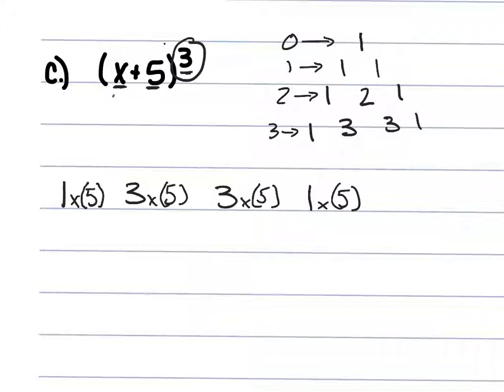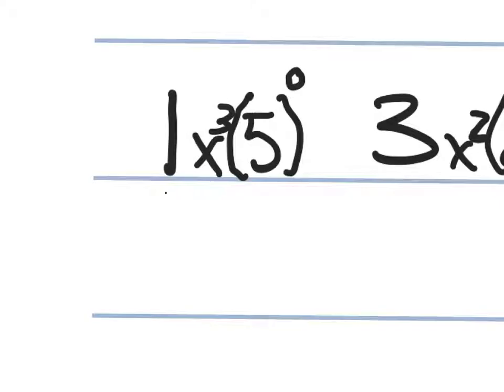So remember, just like last time, I took the first term there, whatever it was, and I'm going to start with the third power. So x to the third power, then x squared, then x to the first power, then x to the 0 power. Now, for the second term there, I'm going to start at 0 and work my way up. 5 to the 0 power, 5 to the first power, 5 squared, 5 to the third power. Let's simplify. 1 times x to the third power times 5 to the 0 power, which we know is 1. So 1 times x to the third power becomes x to the third power.